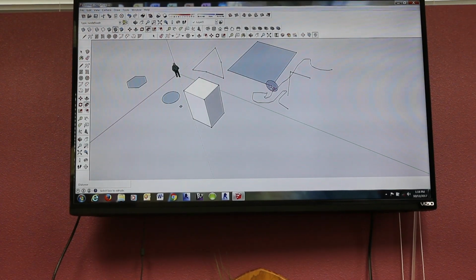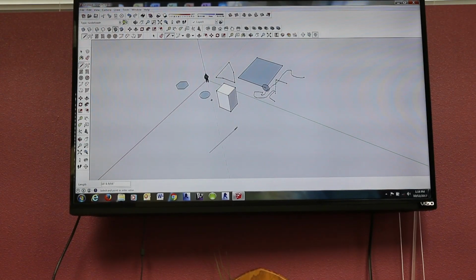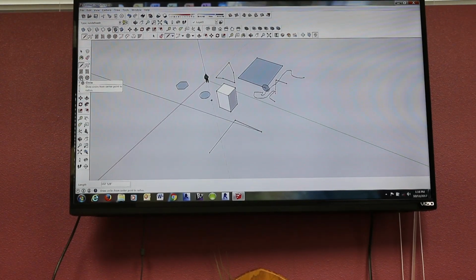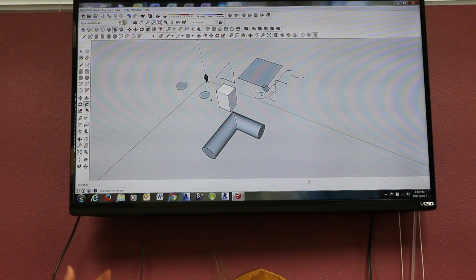It usually takes a shape, and it'll follow a line. Maybe it won't do it for that straight line. So I'm going to do that. Take a circle, draw it, and then the follow me tool will follow it. We use this for handrails and stuff. Sometimes the handrail goes up, down, over, across, and you can just make a circle, make a square, and have it follow. You basically give it a path. Yeah, you select a path.